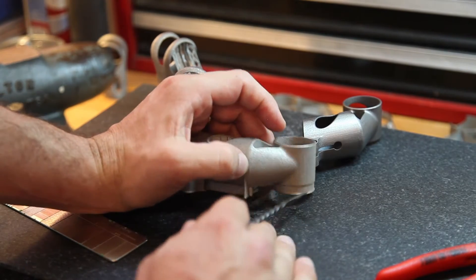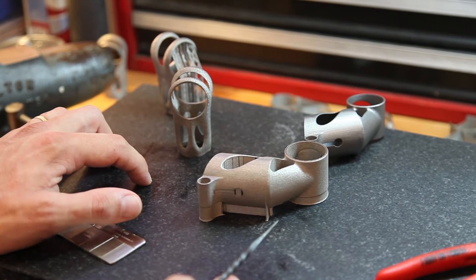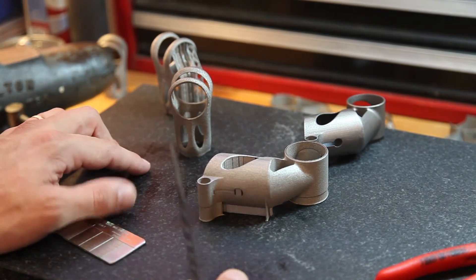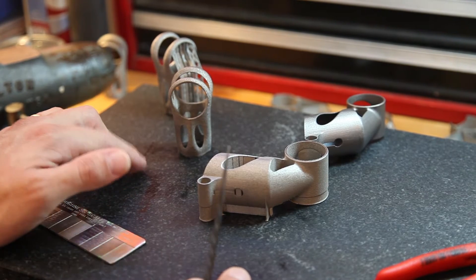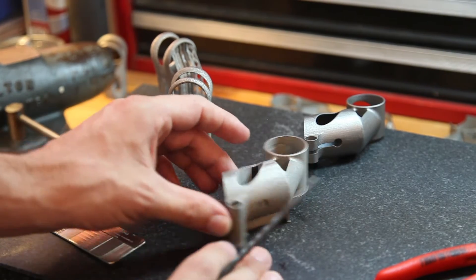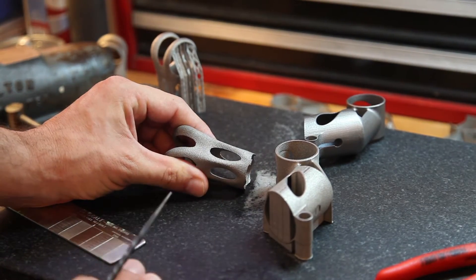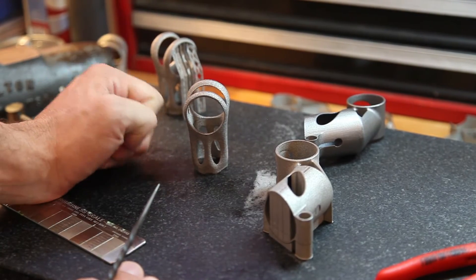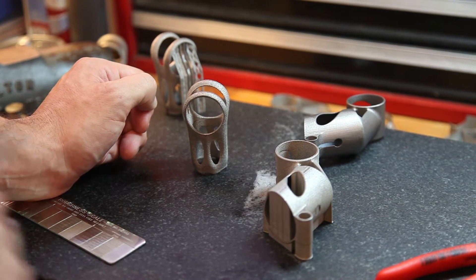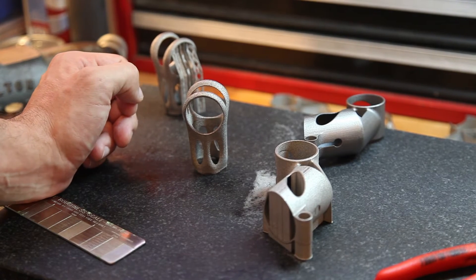When both these parts are cleaned up — whether you do abrasive blasting, chemical milling, micro machining, or so on — all these surfaces will get considerably smoother. But you're going to see the layer boundaries a lot more on the EBM part on those vertical surfaces. I'm getting these parts finished by a couple of different methods over the next month or so, and I'll post an update to show what the surface finish looks like then.